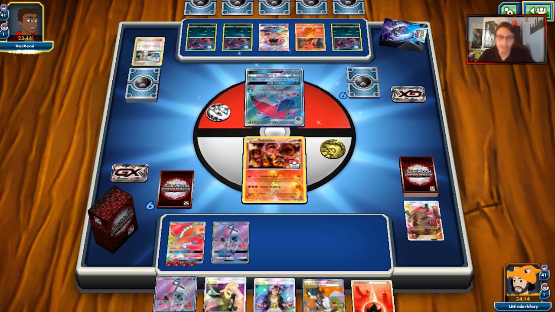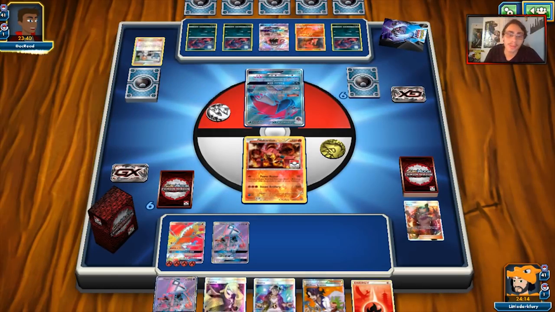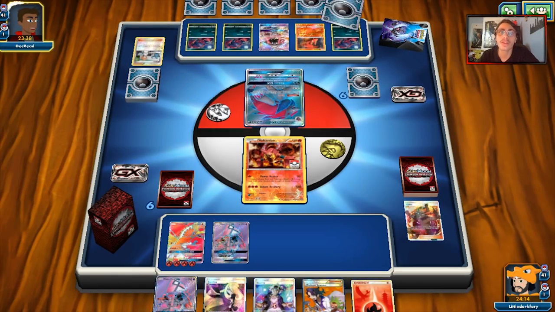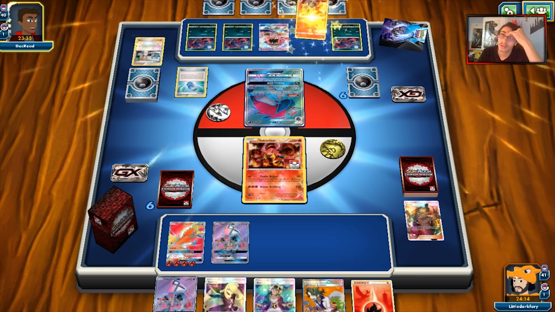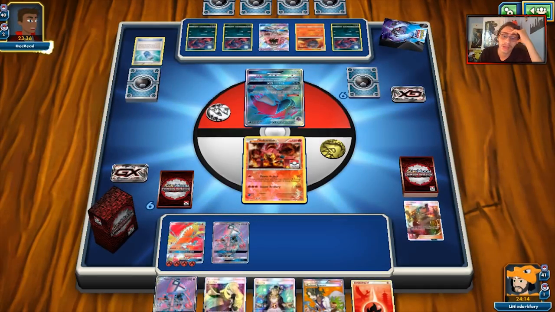We'll see. Maybe I probably should have attached the active. That's my bad for not doing that, I guess. It's my bad. I am scared that he's going to find a Guzma play here, though. Not going to lie, I'm a little worried about that. He is going to get my cargo, so he has access to do that.